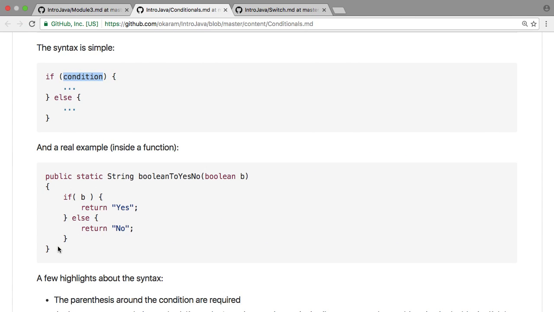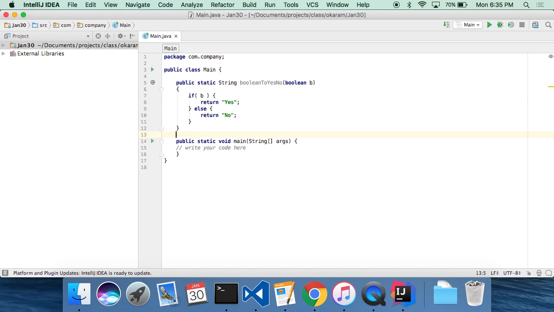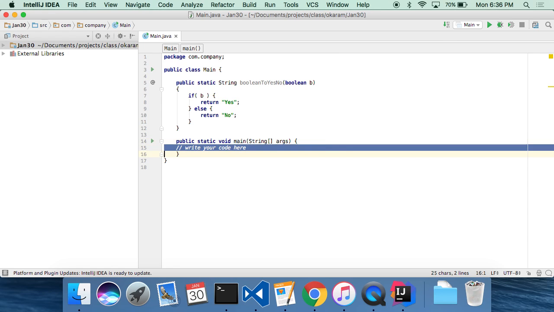But let me actually cut and paste this thing. What does this function do? It takes a Boolean and returns either yes or no, right? So if B, that means if this thing is true, return yes, otherwise return no. Now, what happens if I do this?